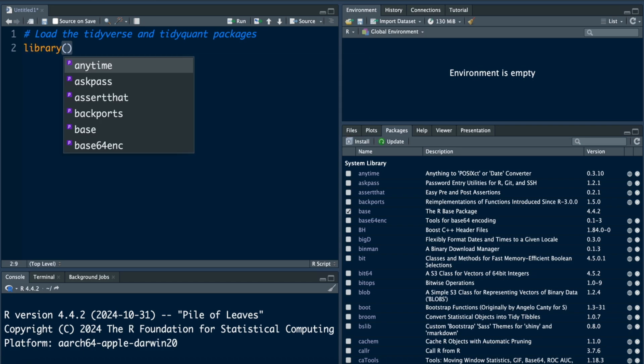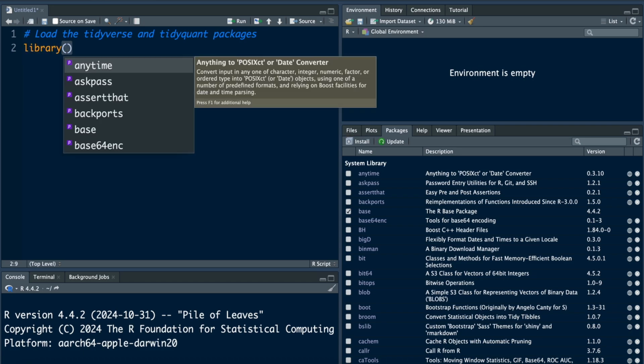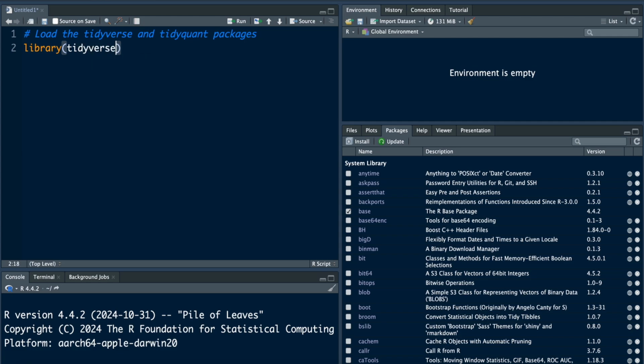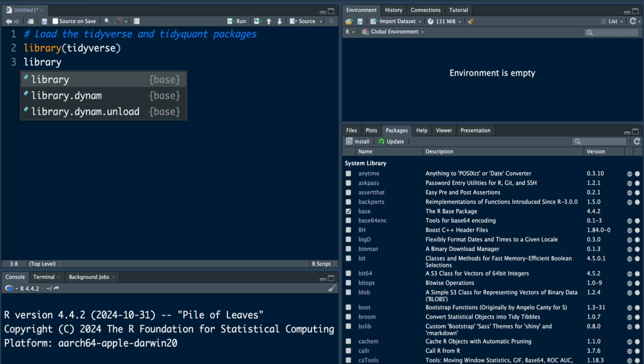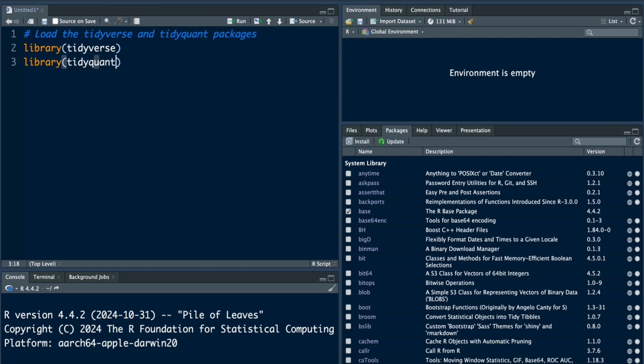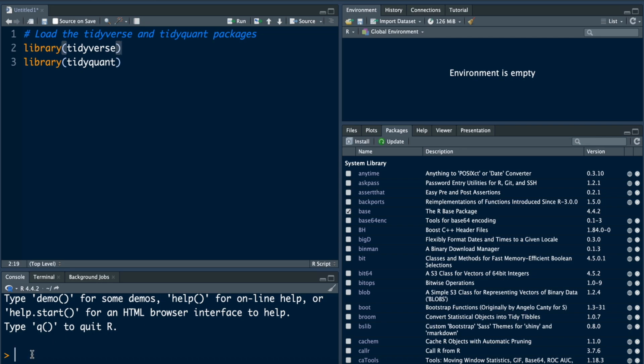Under library, I'm going to load one by one: library(tidyverse), and then library(tidyquant).